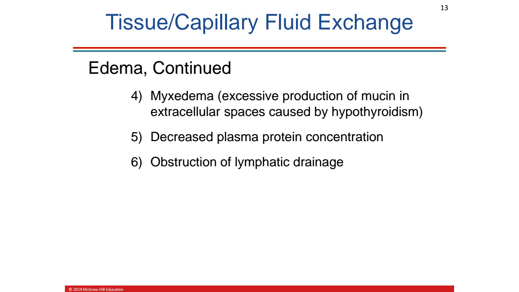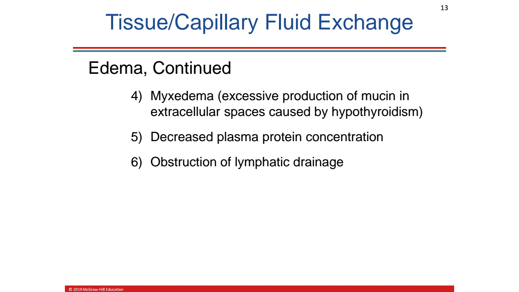There are a number of other conditions that can lead to edema. One is myxedema. This is another term for severely advanced hypothyroidism. In this condition, there's an increase in production of mucin, which is a glycoprotein, a constituent of mucus. This protein is produced in the extracellular matrix, and it leads to an increase in the colloid osmotic pressure of the interstitial space. As this increases in the interstitial space, this leads to less reabsorption of water into the capillaries, and therefore that causes edema.